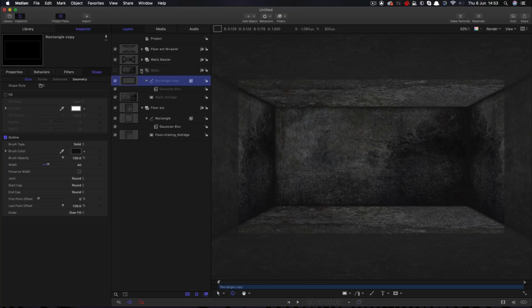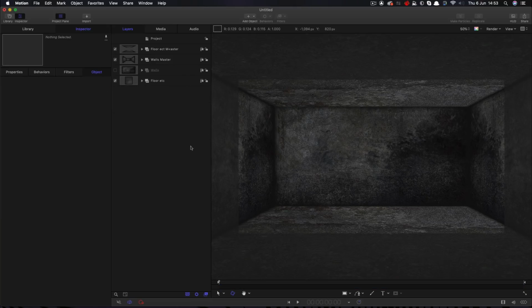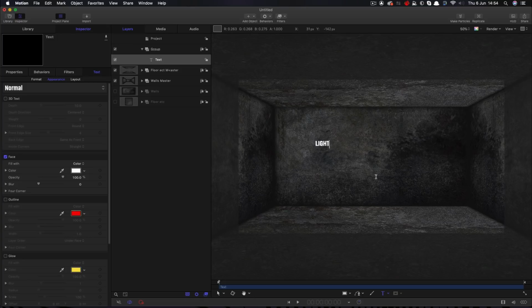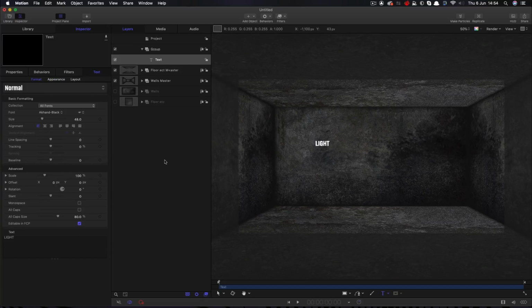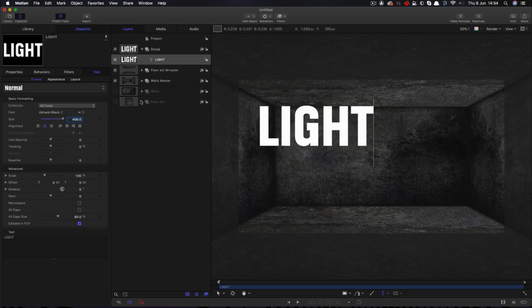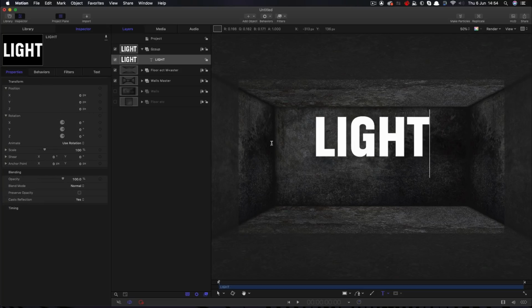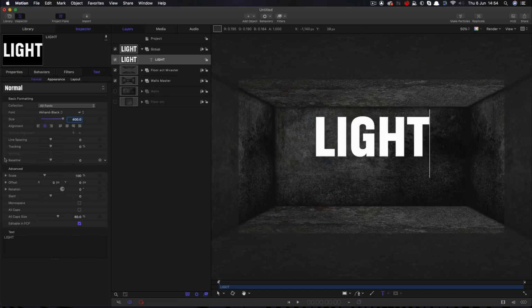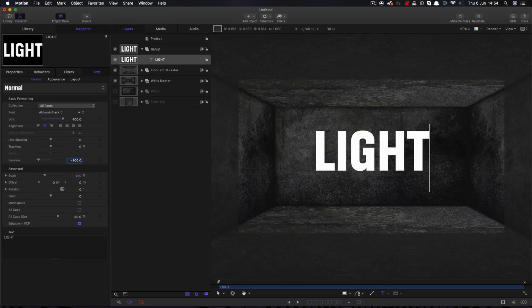Okay, so the next thing we need to do, let's close up some groups, is we're going to make a text object so we can trace out our light art effect. So I'm going to make a new group here, object, new group. I'm going to take my text tool and type the word LIGHT in capitals. And I quite like this condensed font that I've got here. I'm going to make the size 400 so it's fitting quite nicely within our scene. Reset its transform so it's centered up. Just want to come back to that text and reset the baseline to -100 so that it's centered up.